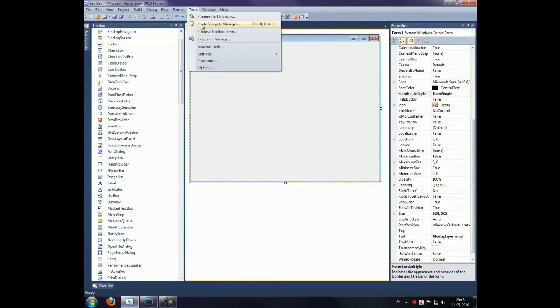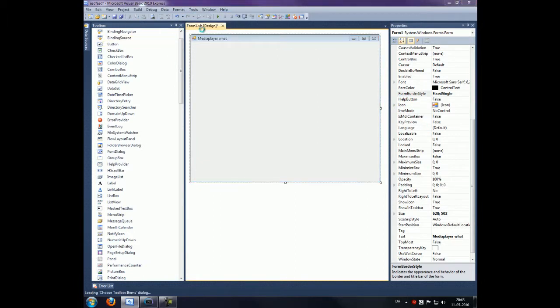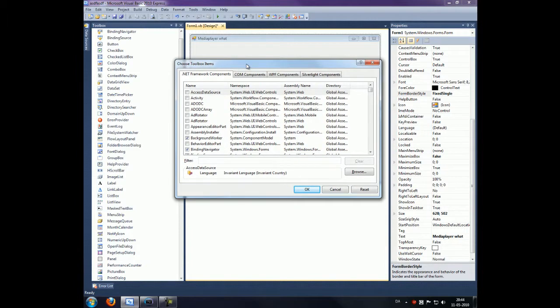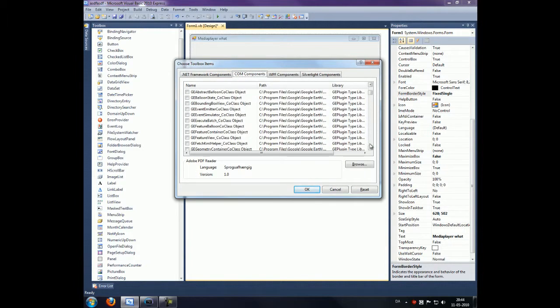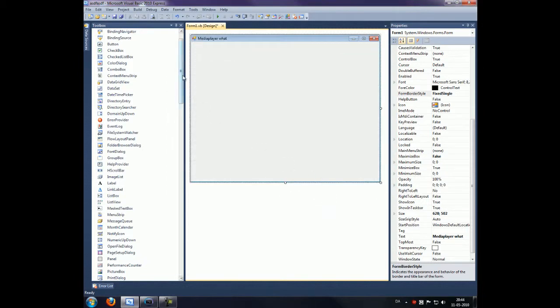Now go to Tools and choose Toolbox Items, and it has to load the toolbox. This will take a few seconds, don't worry. Now you press on COM Components and scroll all the way down until you find Windows Media Player. Then you mark it and press OK.